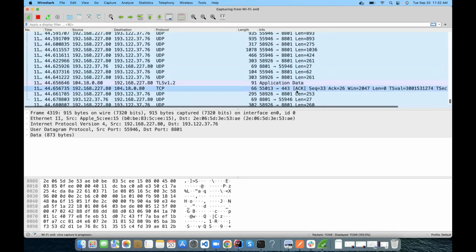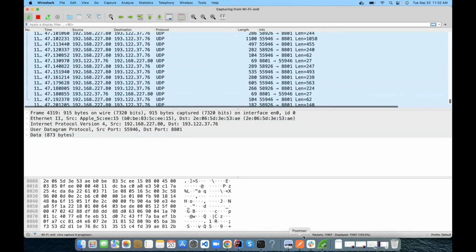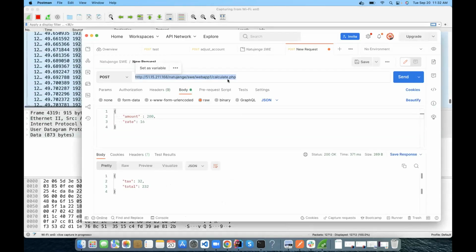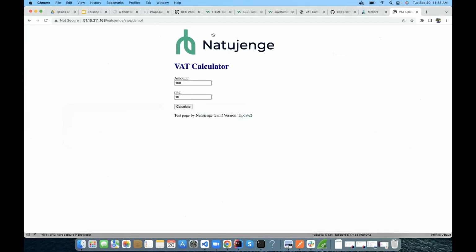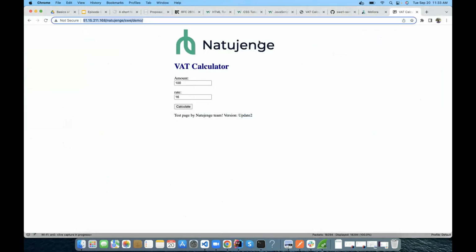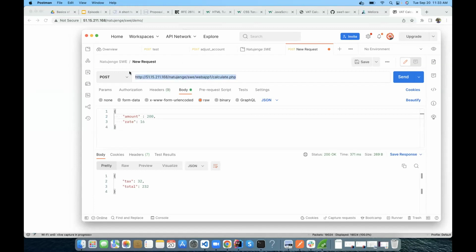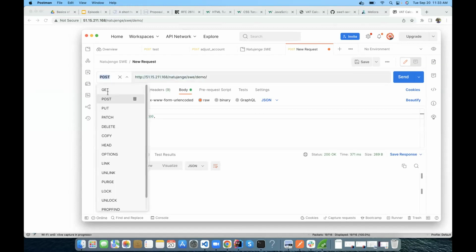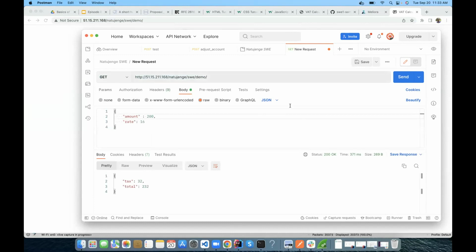Now, one of the things that I want you to do is I want to use my tool here, and I'm going to use Postman now to create a new request. Let me come here and access what I'm accessing on the browser here. I will paste my URL here and I'll say GET. Again, Postman is another tool. Of course, when you're doing GET, you don't need to have the body.